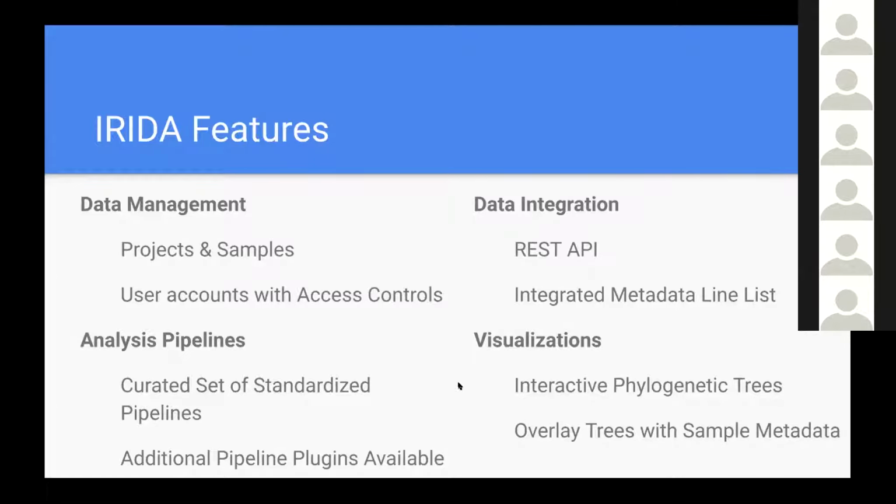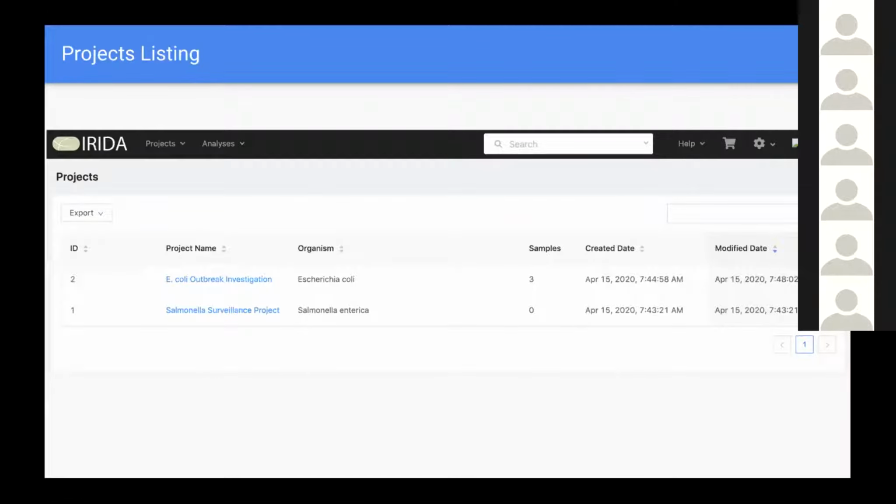It also has some nice visualization components. There's an interactive phylogenetic tree viewer, and you're also able to overlay some of the metadata from your metadata line list alongside the tree. So that can be really useful. Now that I've explained everything, I'll just give a quick tour to show off what this all looks like.